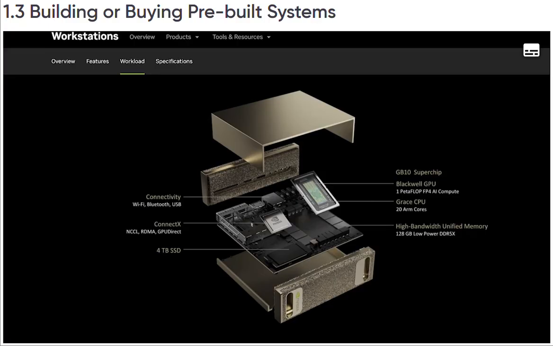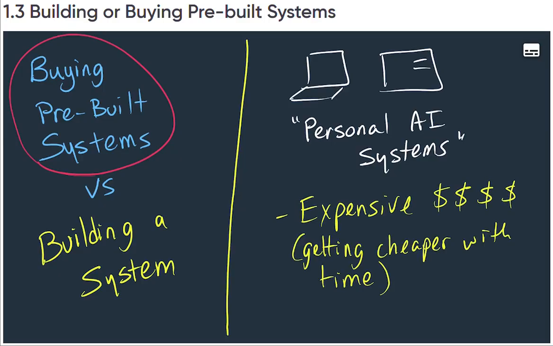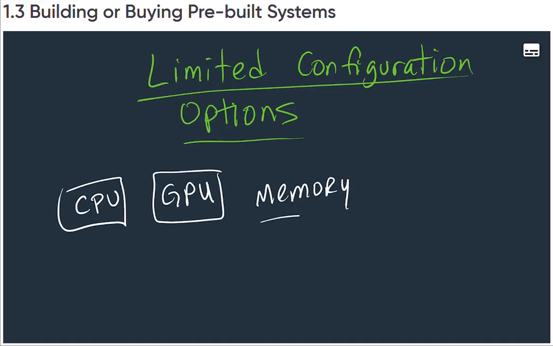There are a few companies that are now starting to specialize just in AI systems. Now, the challenge with that is that they are very, very expensive. The other thing is pre-built systems do have a few additional drawbacks. Typically, they come with a premium. Of course, you pay a lot more than building your own system in many cases, and you're also limited to the configurations they offer, which may not perfectly match your needs.